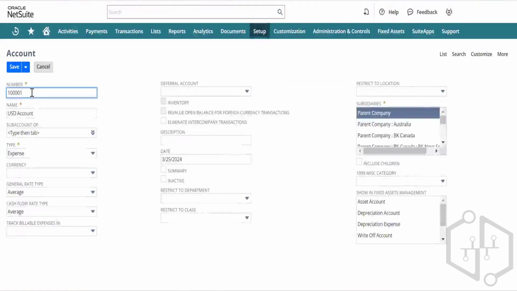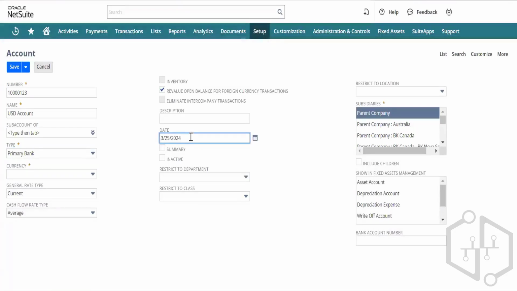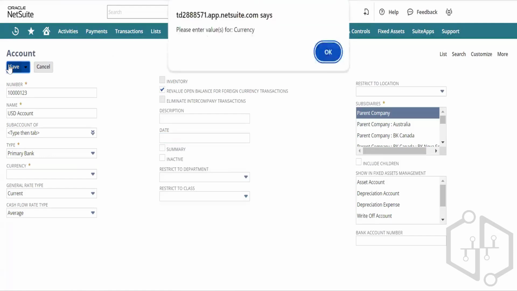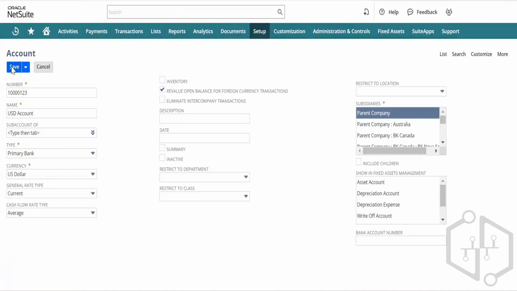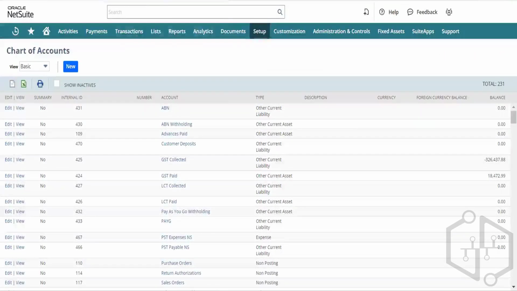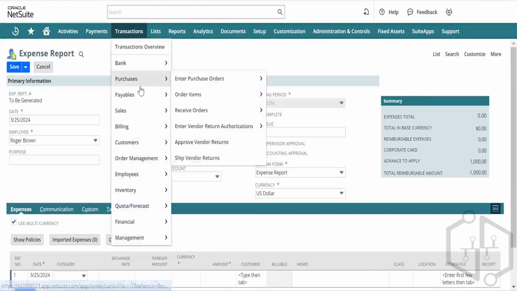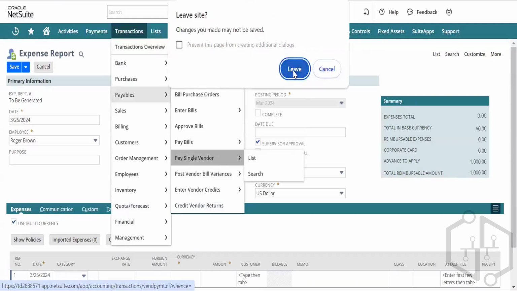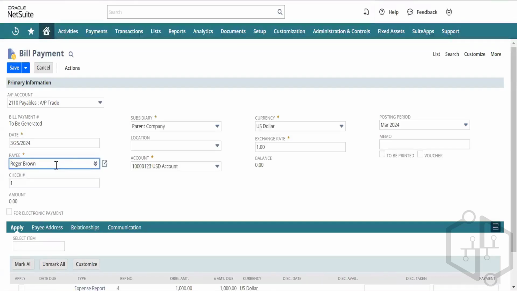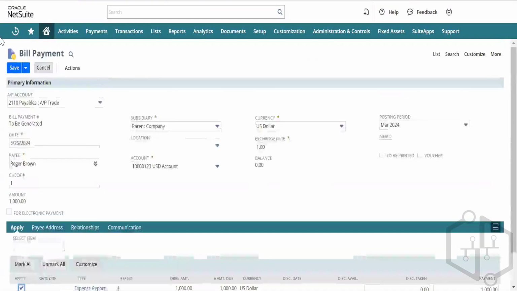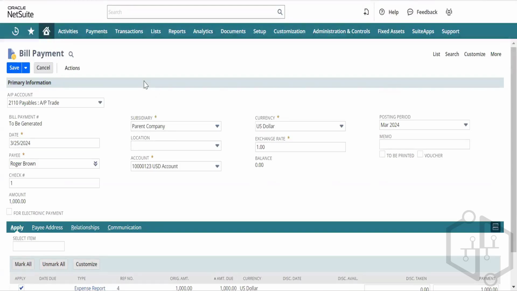We get the account here. It's coming. We can select it and we can make the payment.